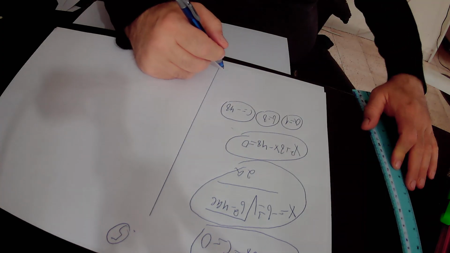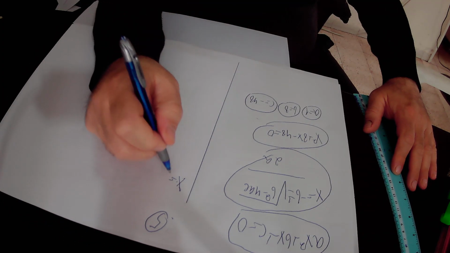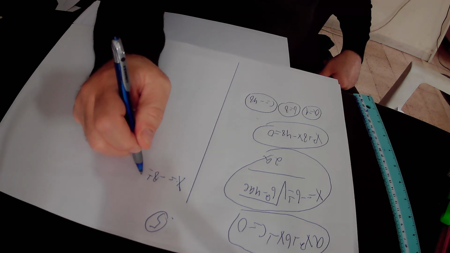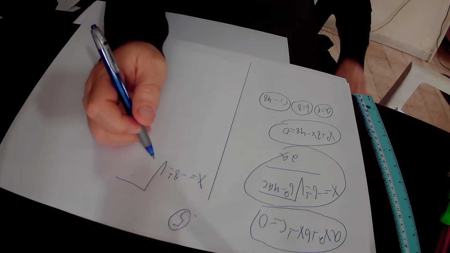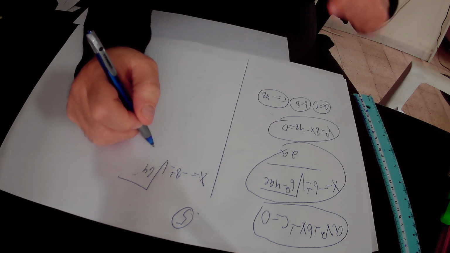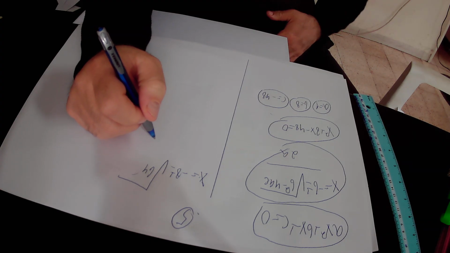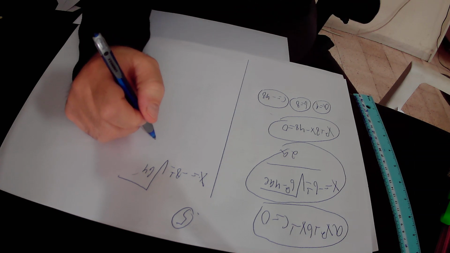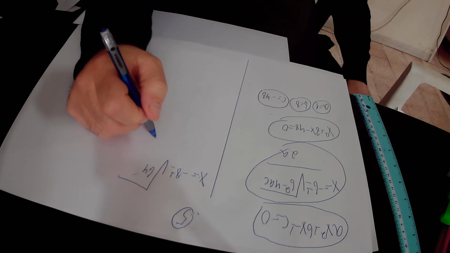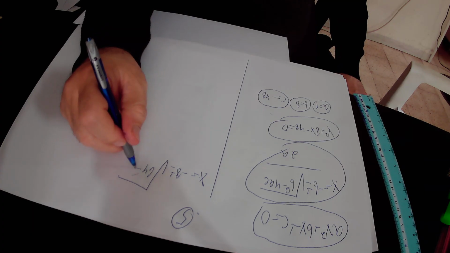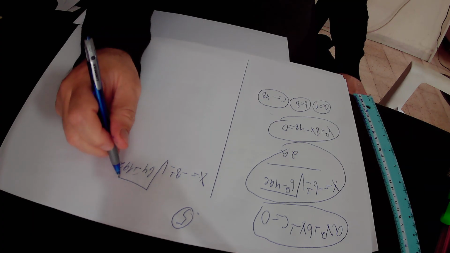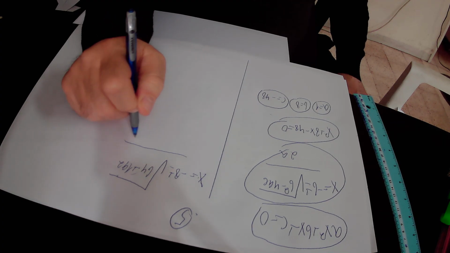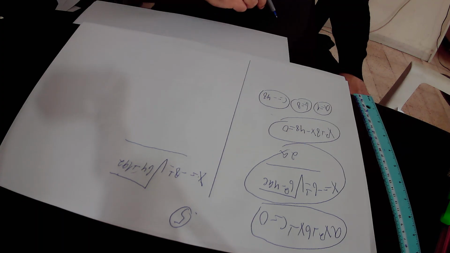We do it now, and we get that x equals minus b. b is 8, therefore minus b is minus 8, plus minus square root of b squared. b is 8, therefore b squared is 8 squared, that is 64, minus 4 times a, and a is 1, so minus 4 times 1 is minus 4, times c. c is minus 48, so minus 4 times minus 48 equals plus 192. So inside the root we have 64 plus 192, divided by 2a. a is 1, so 2a is 2 times 1, that is 2.